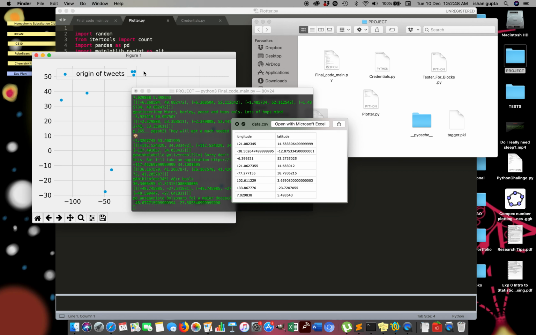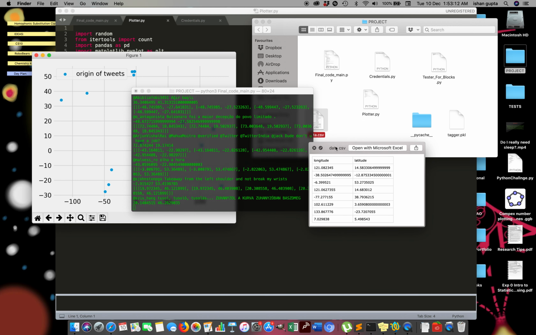So for example, the Nipah virus that spread in India could be tracked using tweets which were being tweeted about it, and giving a good indicator of how fast it's spreading and to which regions it's spreading next, which can also have implications in predicting where it's going to go next to prevent the disease. And that's pretty much how it works.